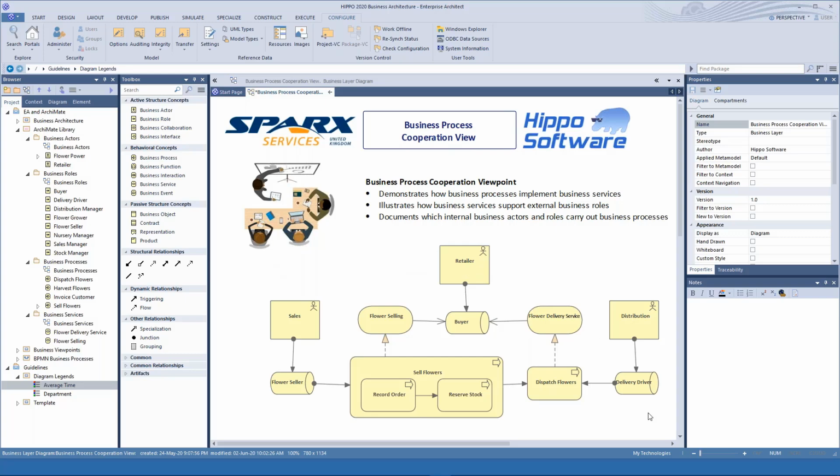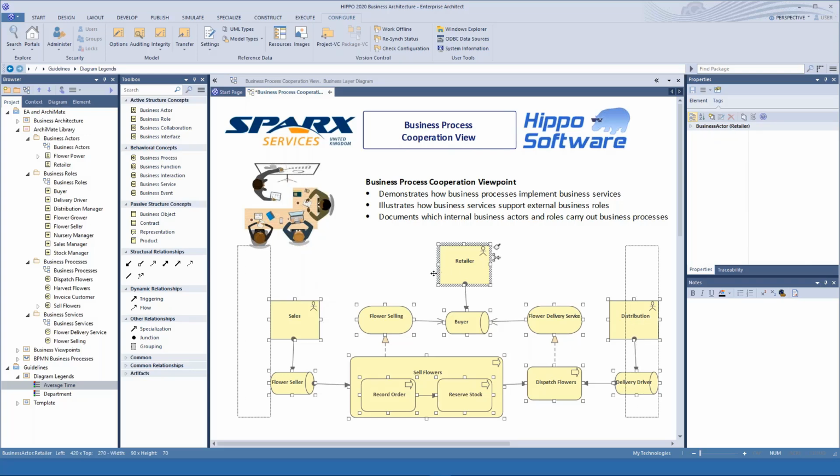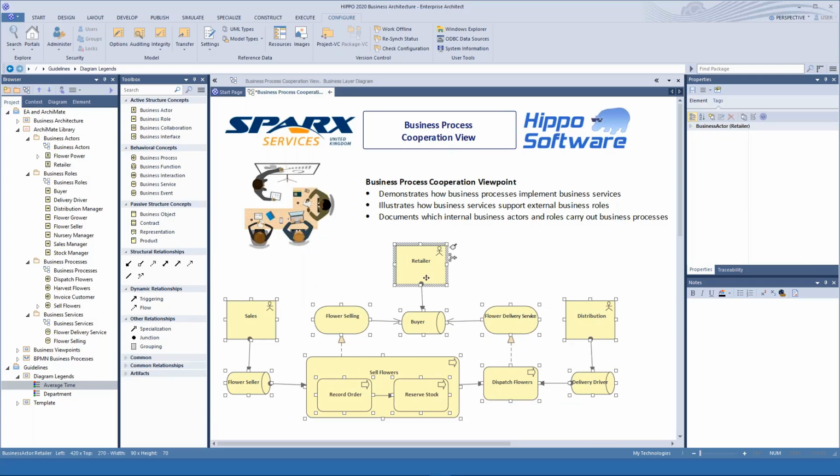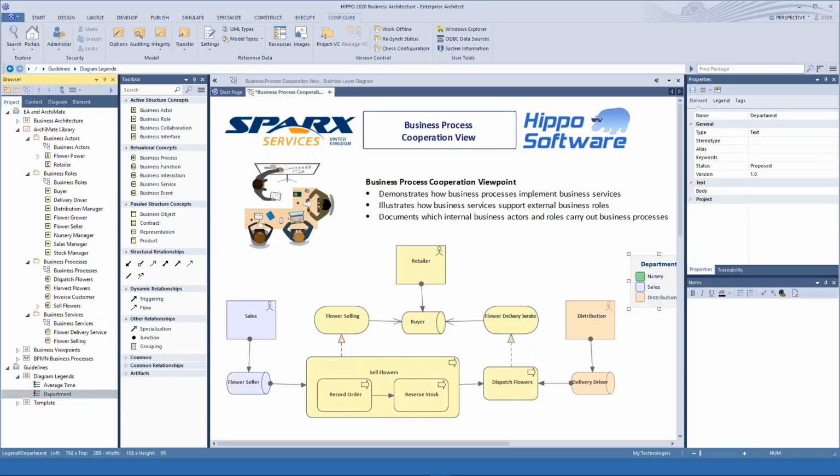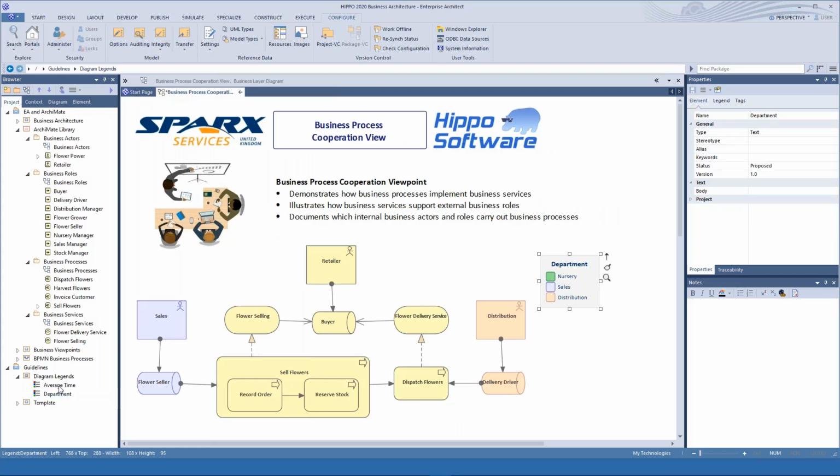And now, to make it look a little bit prettier and add extra information, they can drag and drop the legends onto this diagram. They can pull on the department legend, and they can pull on the average time legend as well.